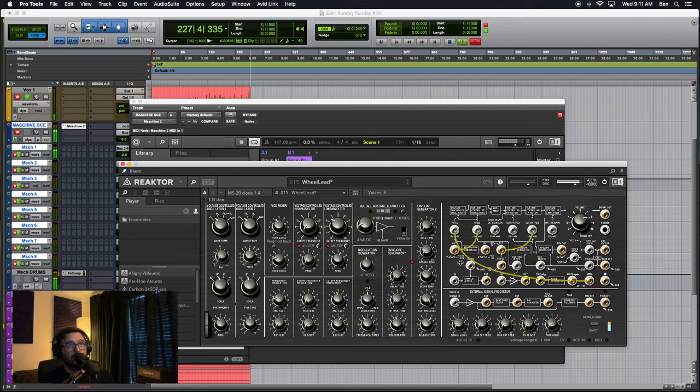Maybe it's already somewhat patched, but at any rate, it looks like we have our oscillator section here, mixer. Oof, those sound really nice. A voltage-controlled high-pass filter. Voltage-controlled low-pass filter. Very nice. Alt ZDF. I'm not sure what that is. Ring mod hack. I don't know what that is either.